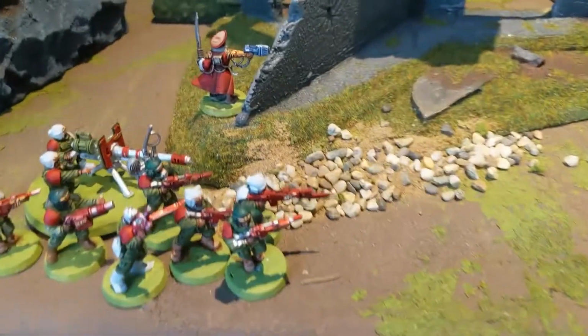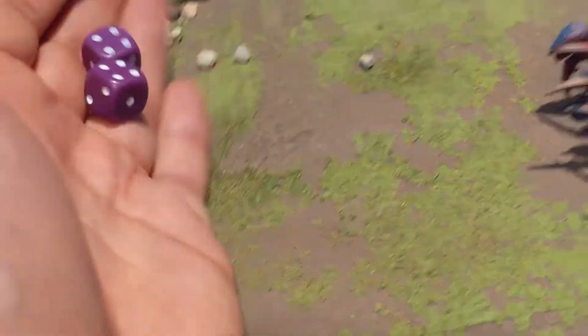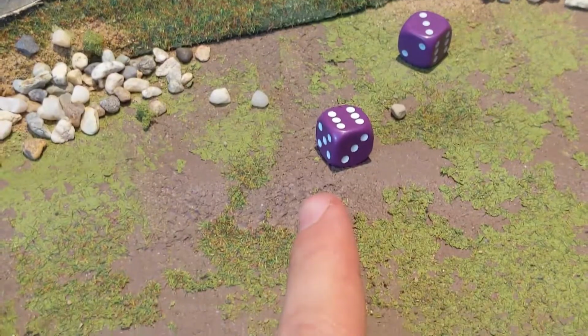So first off, the nearest unit is actually that infantry unit, so we're going to try and cast Smite on them, and we need a 5, and it passes. 3 mortal wounds, and that is 3 wounds off that unit.